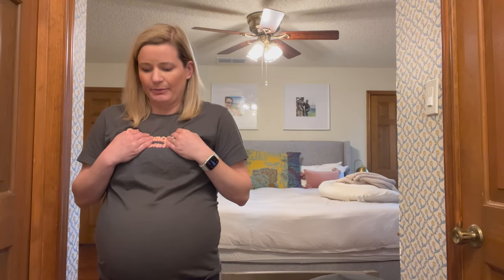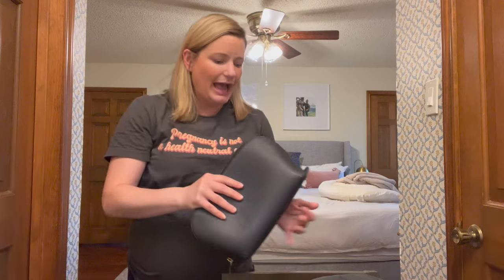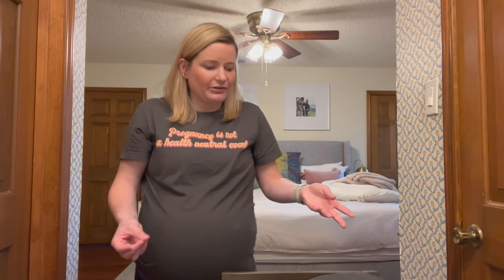My glasses are going in the bag too. I'm also packing my little toiletry bag — the same I'd bring on a trip — with travel-size shampoo, conditioner, toothpaste, and a travel toothbrush. The hospital has that stuff, but mine is just a little bit nicer. It also has my contacts case and glasses.